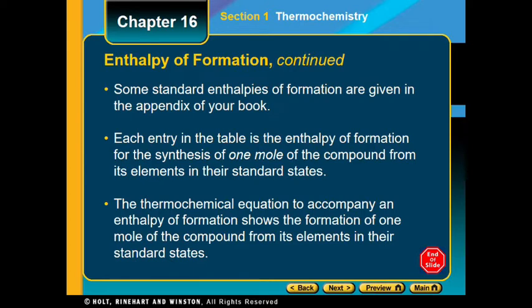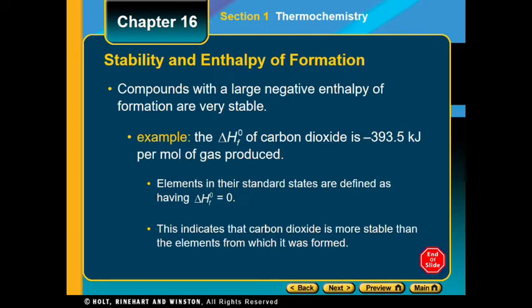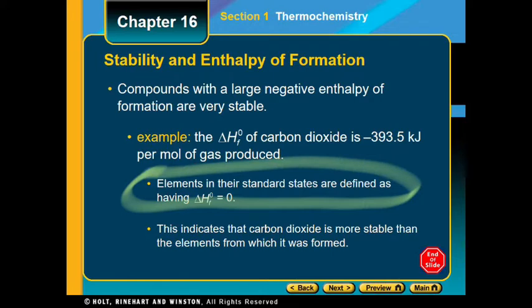And I will get to what those tables are. If you are in class, you will get a copy of the tables. If you are strictly online, you will be able to see a copy of those tables online. And another note, if you have elements in their standard state, delta H of formation is equal to 0. So most of those will be elements in their standard state.